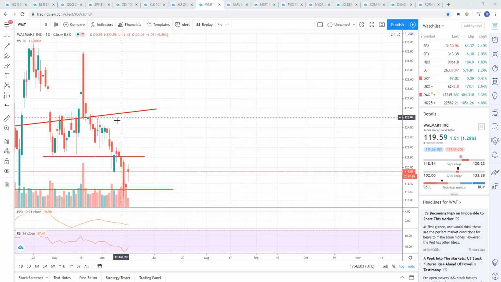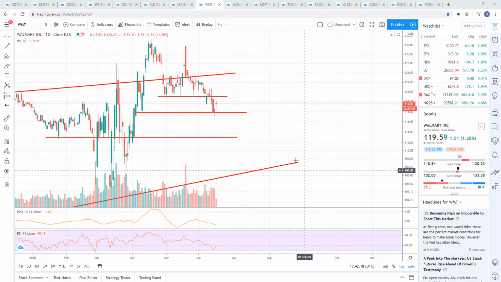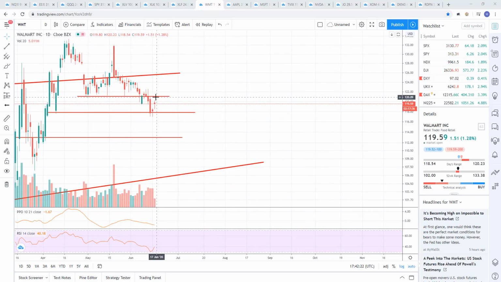Bigger picture, nothing really wrong. It's just having a little bounce back to resistance at 121. So we could run up and tag 121. That should hold as resistance as we continue to work our way lower. So we're still working our way lower. Everything is still bearish. Just today, kick back up to resistance. So that is okay there.